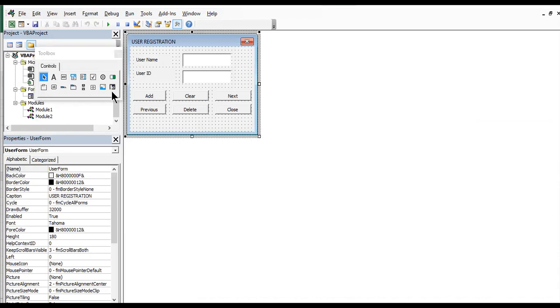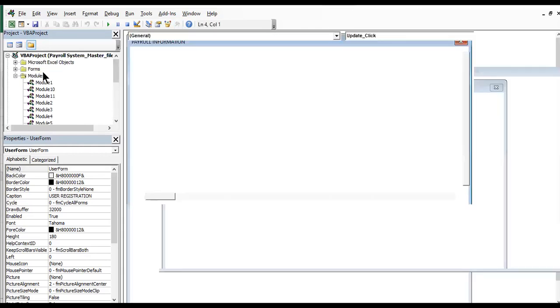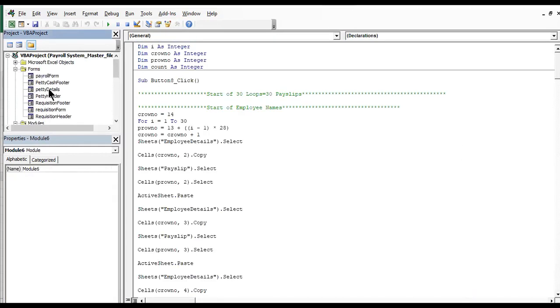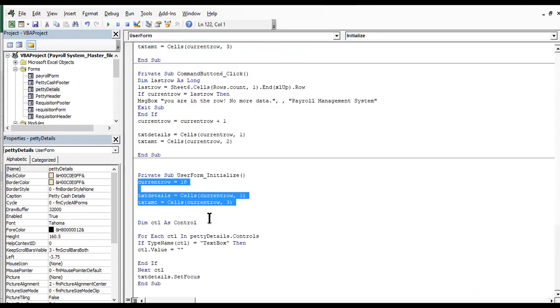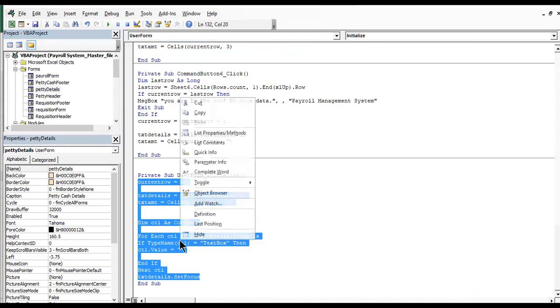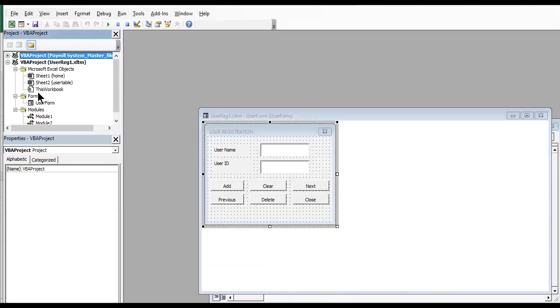So right now I'm going to speed it up so that we can do this quickly. I'm going to get some data from here. I've already created this form in some application. So I'm going to get this information here, and I'm going to edit it according to the system that we are working on.